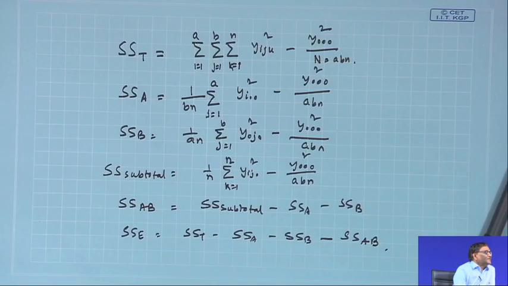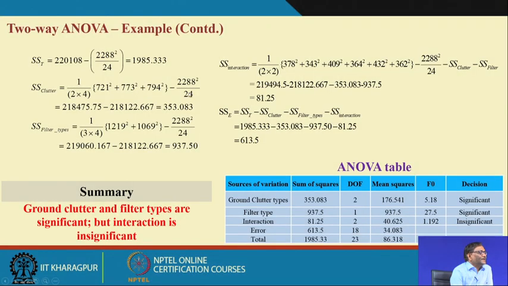Come to the slides now. What happened? SST value is 1985 point this, SS clutter value is this, SS filter type is this, and then using ANOVA we found out the F0 value is 5.18, 27 in this. Now you know that this 5.18 value is a little higher value.